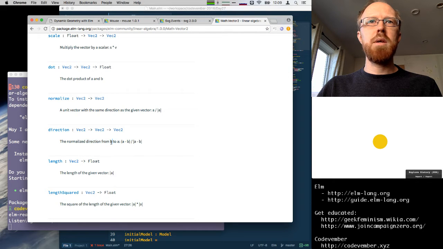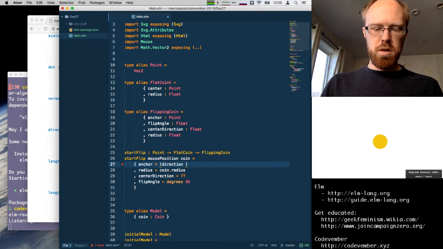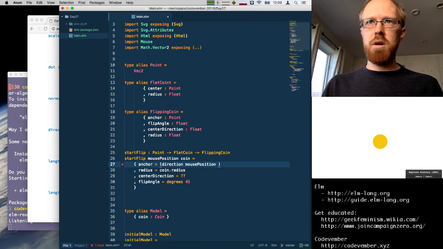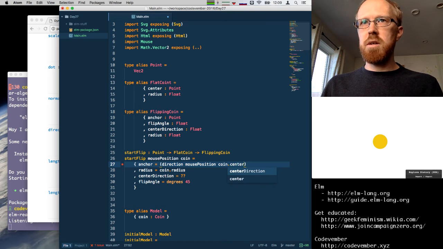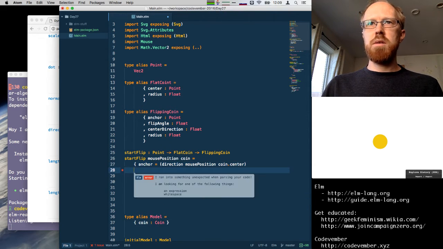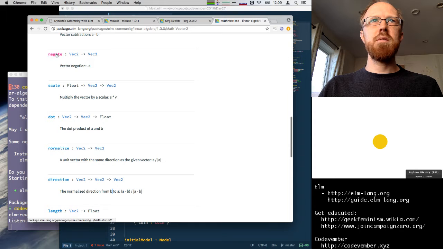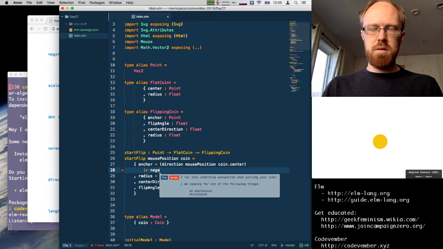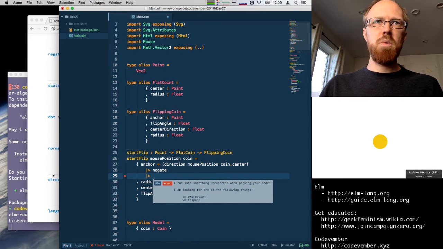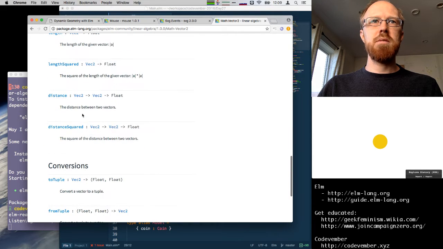From B to A. So we want to go to the mouse position from the old center. Then we want to negate that, point in the opposite direction, then multiply it by the radius.